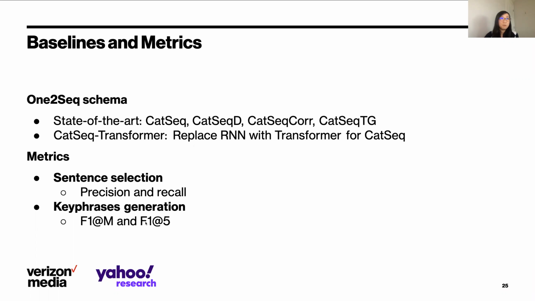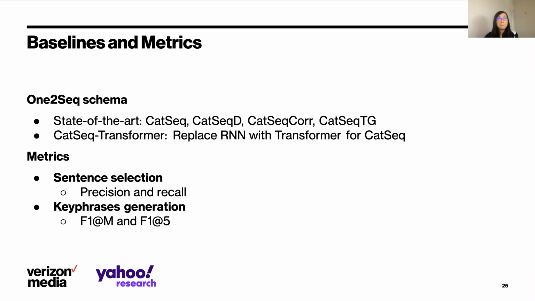And then for key phrase generation, we're using F1 at M and F1 at 5. This is also the standard metrics used in the literature. And here 5 means retrieving 5 keywords for each document. And if there are not 5 words being generated, then we'll assume that they are just random words.